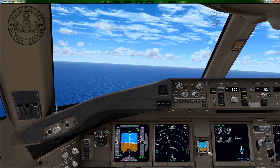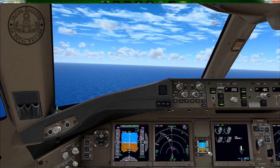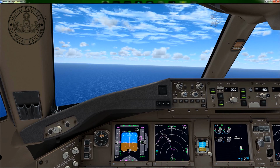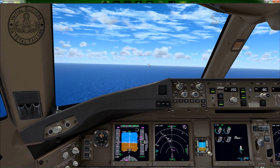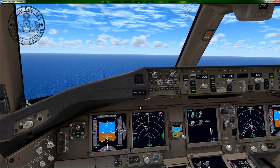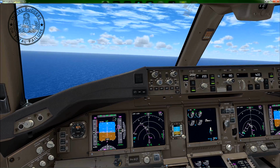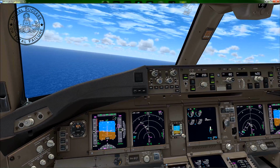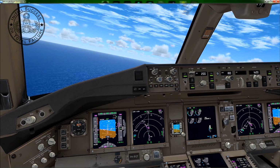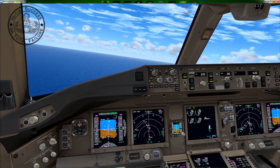Let's see, what else? Not much else here. This is all about flying the DME Arc. That's the key here. And again, we could have flown it by hand, but I'm not very good at flying this airplane by hand right now. It is a big beast, and it handles really well. But it's fly-by-wire, and it's an early fly-by-wire system. It's really good. In fact, I know a couple guys who've flown these, and they loved them. So it's just something I'm not totally used to. I'm used to the fly-by-wire in Airbus, but theirs is a little different than this one. So just something I need to adjust to and get better at before I try to make a video where I'm hand flying a 777 on a DME Arc.